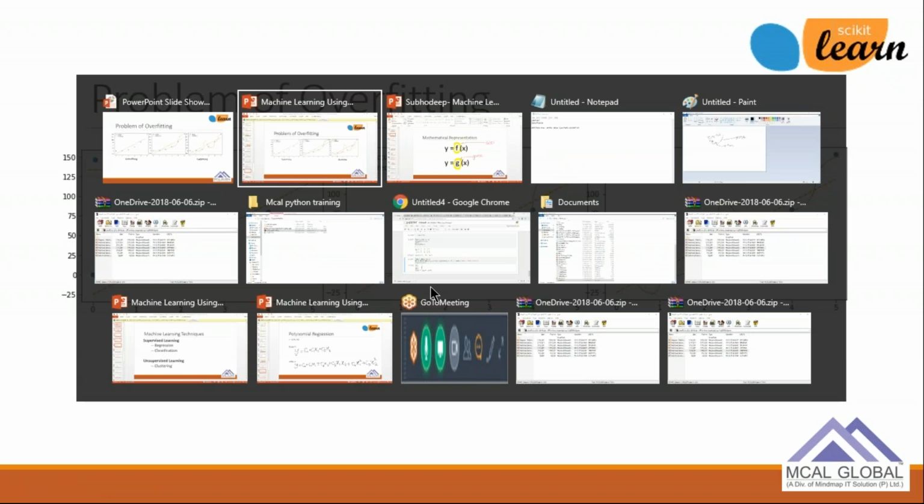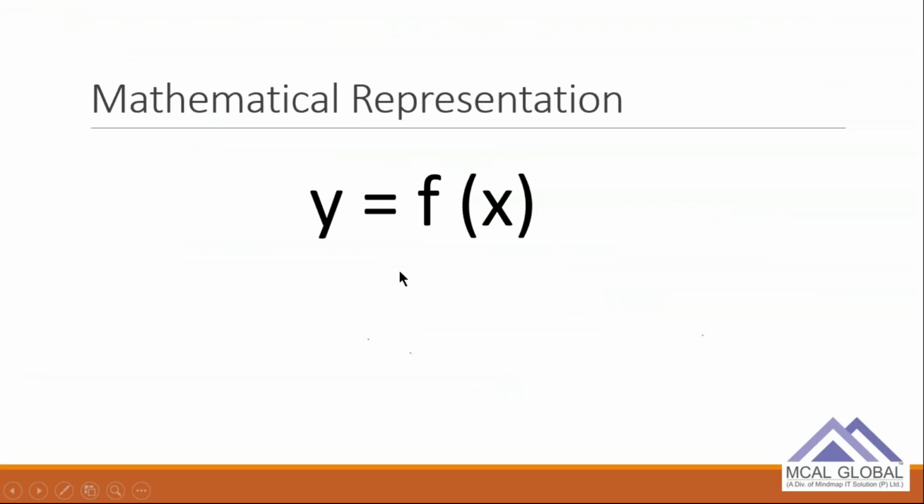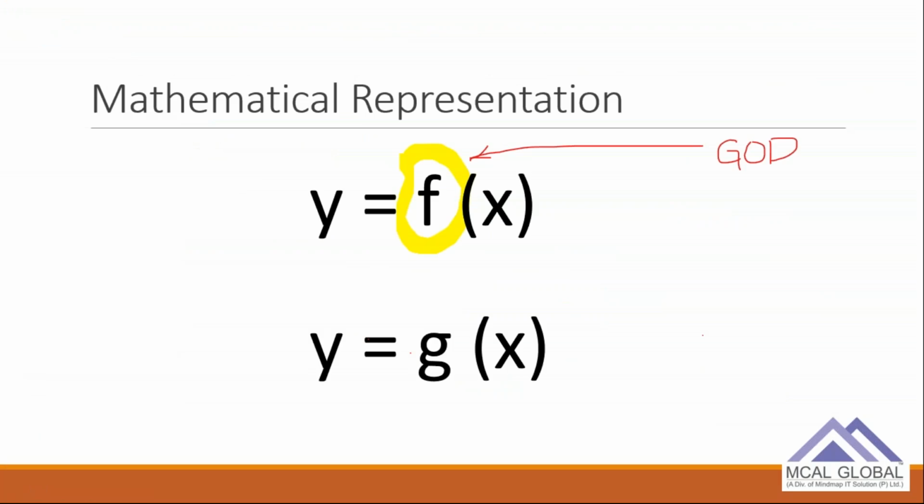So this is what you can summarize in machine learning. There's a God's function and there's your function. God's function can be anything. It can be a polynomial, a linear regression, an exponential function, a sinusoidal function. You never know what God has created that process from. You can best estimate that using your knowledge of machine learning.